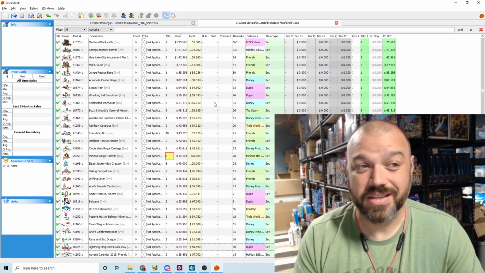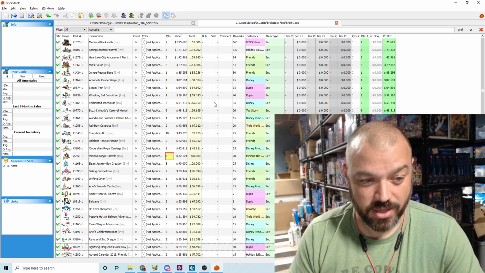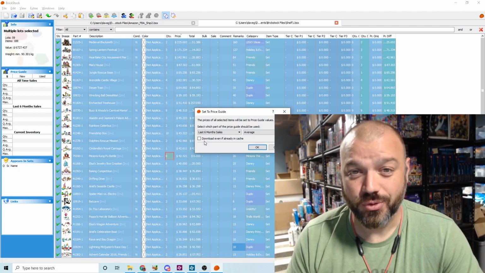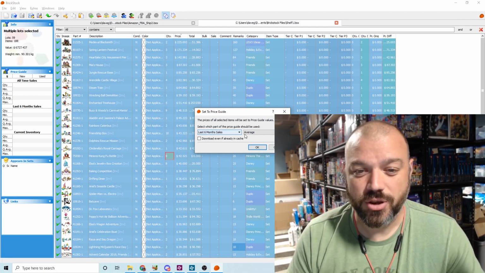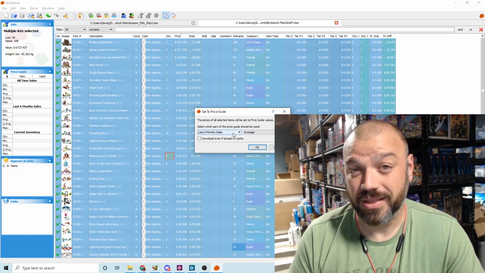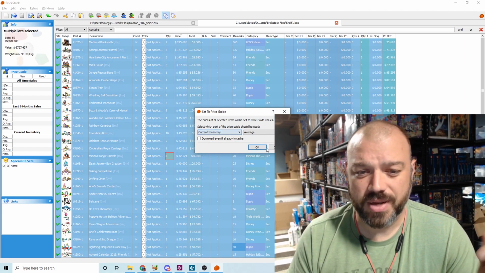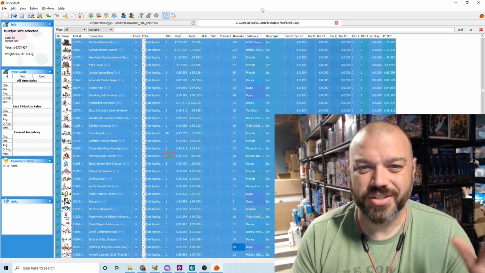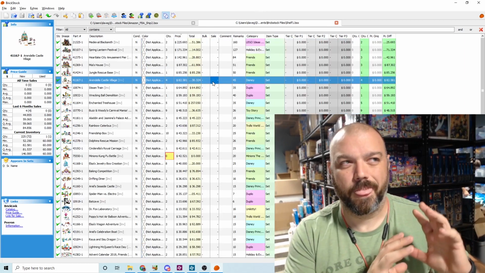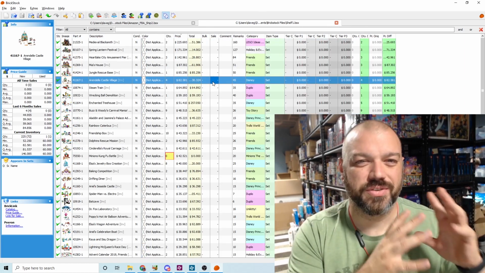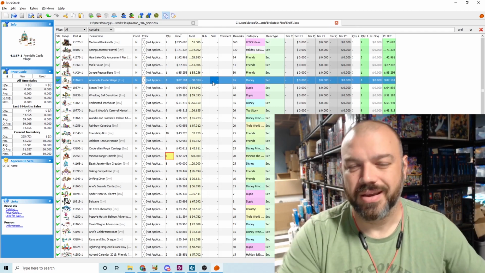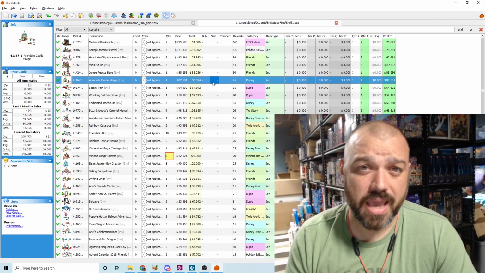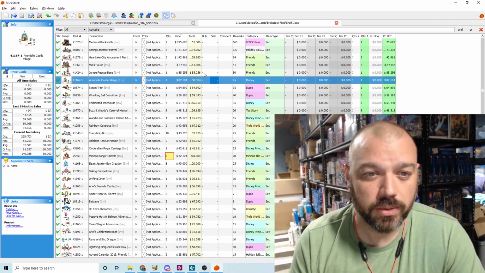So one of the nice things about Brickstock is that you can simply hit Control A and Control G, so you select everything and you can set it to the Bricklink price guide. And in this case, I'm going to choose the current inventory average as a way to gauge whether there is higher demand, or whether the current pricing for this set is high enough that it's worth me looking at Amazon FBA to see if there's something comparable.